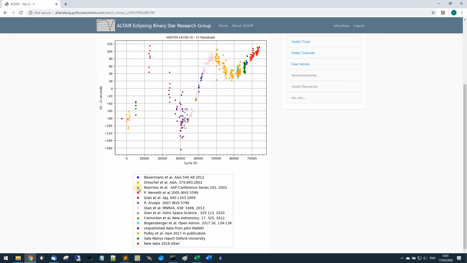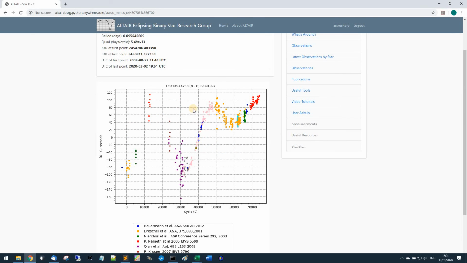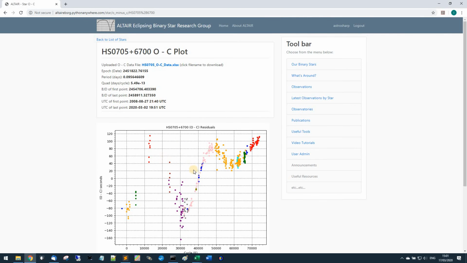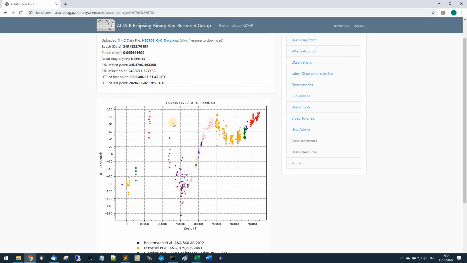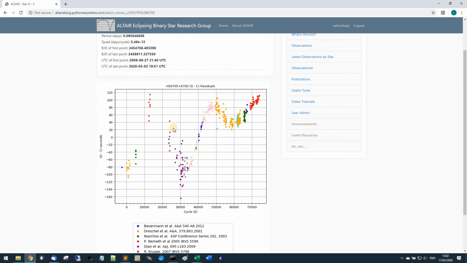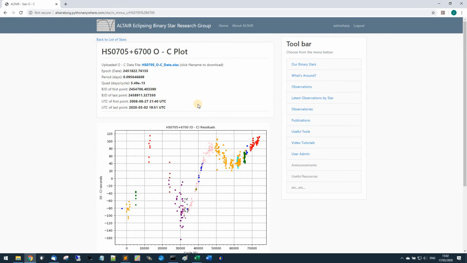So the whole thing will cycle through a pattern of colors through the circle, and then squares, and then triangles. So there's hundreds of combinations of points that can represent different groups of observers and their data. And the way it does this is to just use an Excel file as a source file that gets uploaded.